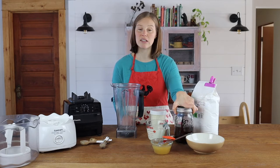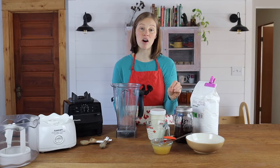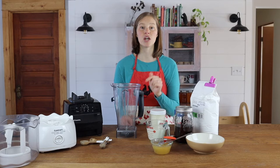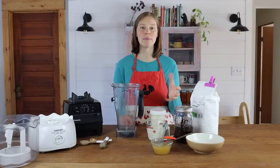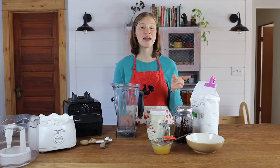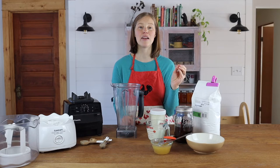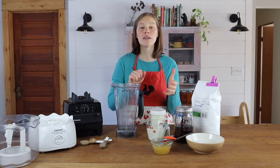So we have egg yolks, vanilla. This is our homemade vanilla. Vanilla is made from vanilla beans and alcohol. And the awesome thing about vanilla is that the alcohol in it keeps the ice cream from getting super rock hard. Alcohol does not freeze in the freezer, so by adding some, it gives your ice cream a really nice creamy texture and avoids that icy, frozen, rock solid ice cream, making it really scoopable and creamy and soft and lovely. I also add arrowroot powder to our ice cream, kind of a random thing I came up with at some point, for the same reason, to help with the texture and keep it from freezing into an ice block, which sometimes happens with homemade ice cream. We've experienced that many times. But I love that creamy, scoopable texture.